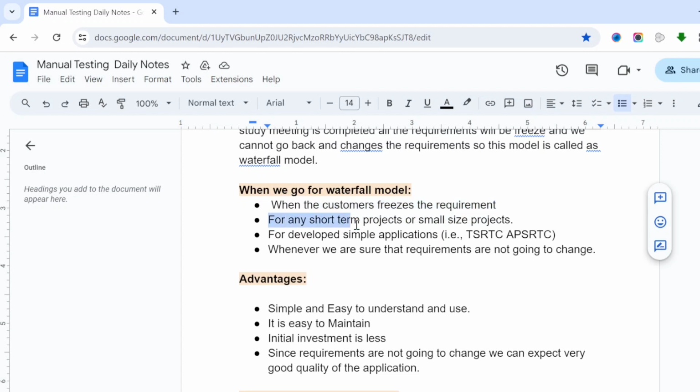Next, for any short term projects or small size projects. This is the second point when we go for the waterfall model.